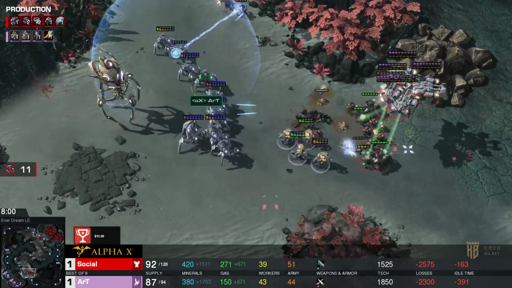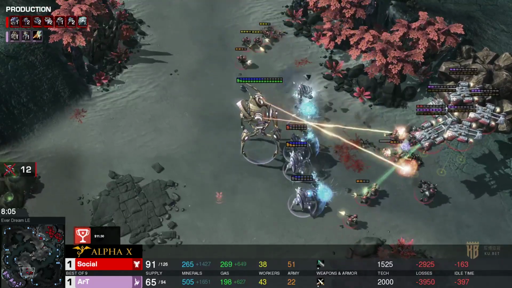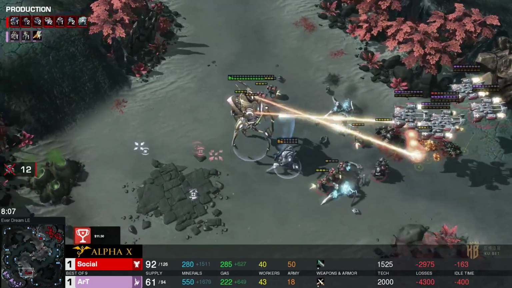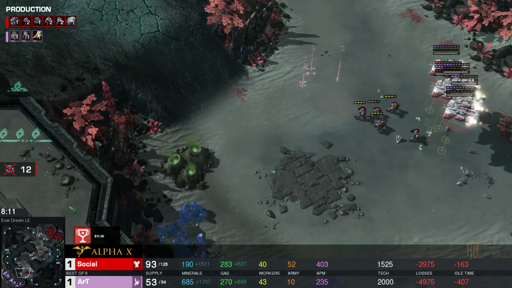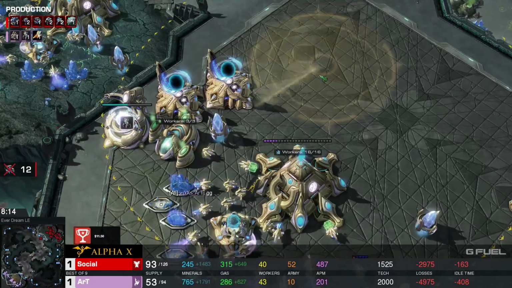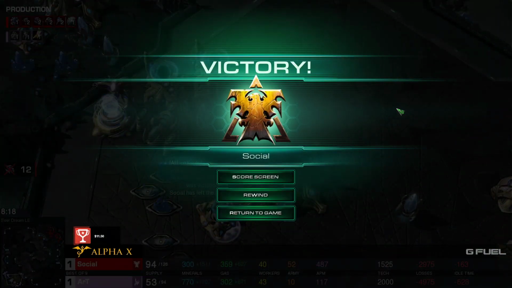In the main base, the Widow Mines are actually taking out quite a few of those Adepts. Not that much bio left, but the good spread is going to take out quite a few of his units. The Colossus going down as well. So now he can just go straight to the main base. There is very little army supply, and ArT is going to tap out.